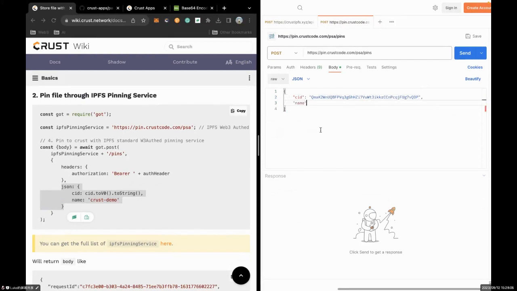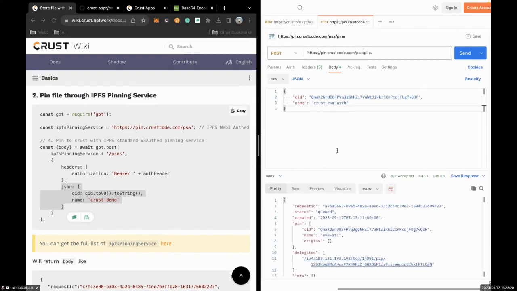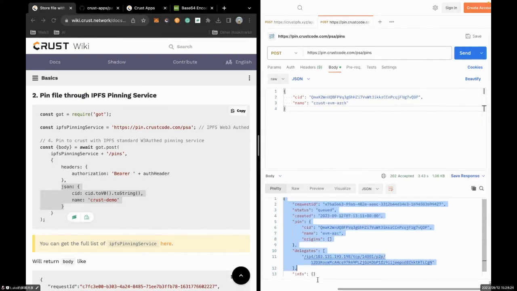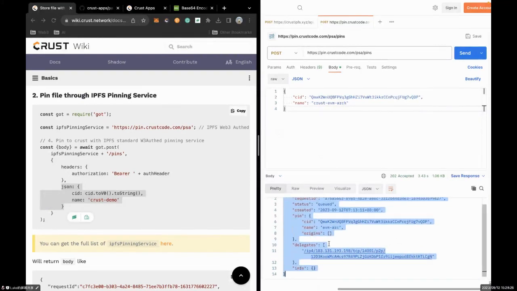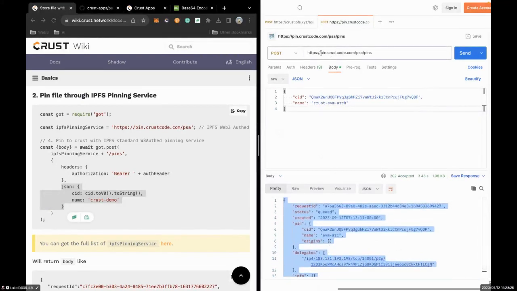Here we go. Save. Okay, now we actually got a result back from the Crust pinning service.